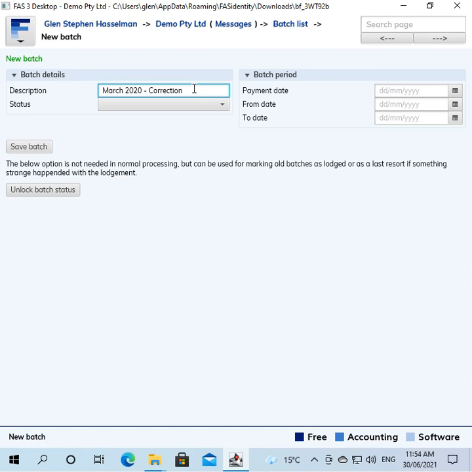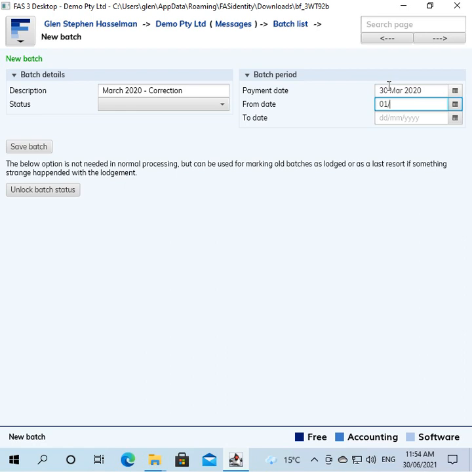Or you could add, I'll just call this correction, or you could put a payslip in just for the difference. Okay, now I'm just going to put a payslip in for the difference for the purpose of this demonstration.